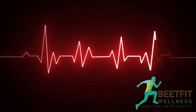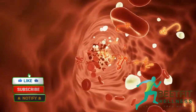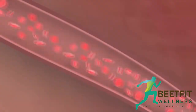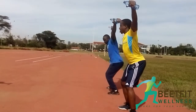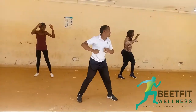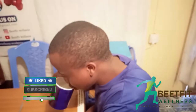Having a higher heart rate of 100 beats per minute and above — a condition called tachycardia — could indicate medical conditions such as anemia, hormonal problems, anxiety, stress, high blood pressure, and heart diseases. Other conditions that could also raise your heart rate due to physiological body demands include exercising, higher temperatures, some medications, caffeine consumption, and excitement.